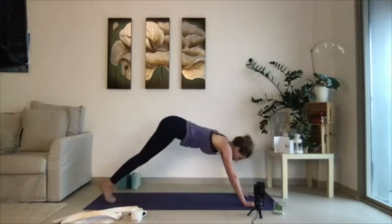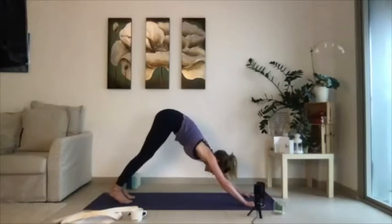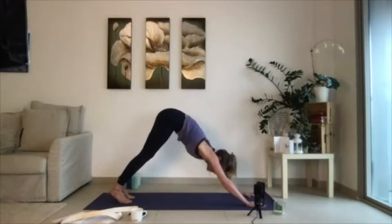And then exhale, shifting back to your down dog. Okay, so that is a pretty advanced Vinyasa. I know there's some people here that are a bit more beginner to yoga. So I'm gonna break down what you're gonna do, okay?